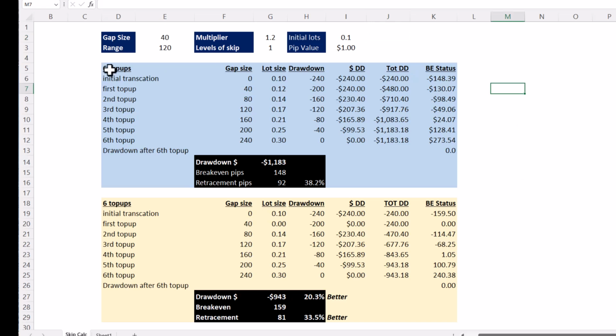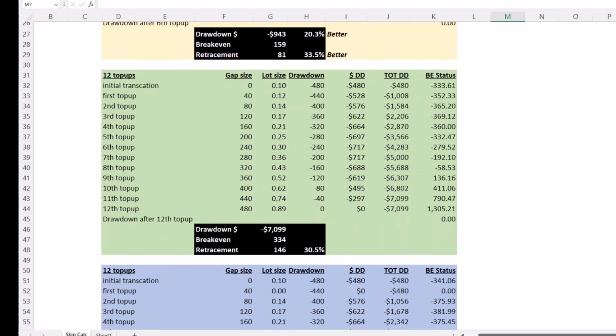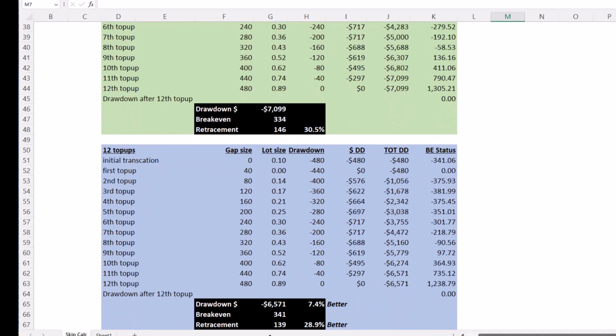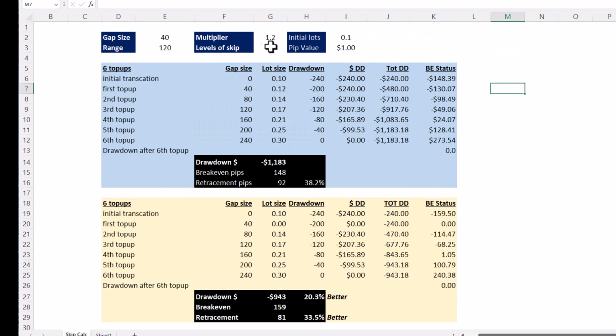These calculations are based on a 6 top-up level. I will expand the model at some stage, but here's a 12 top-up level. So you can go and play around with a 12 top-up level, and you can say, all right, I don't expect a 6, I expect a 12. You can see the gaps actually go up amazingly, to you covering a movement in the market of almost 500 pips. So your safety level improves tremendously, but there is a big drawdown. There's the drawdown, and the drawdown improvement is only marginally better, but I've only put 1 in. So let's go back to the 3 and see what happens there.